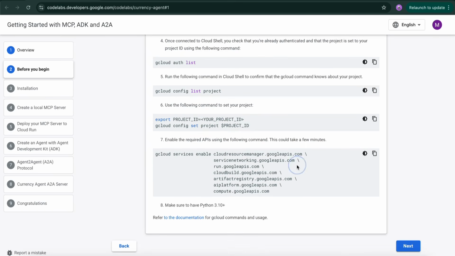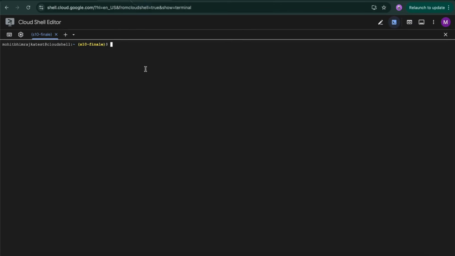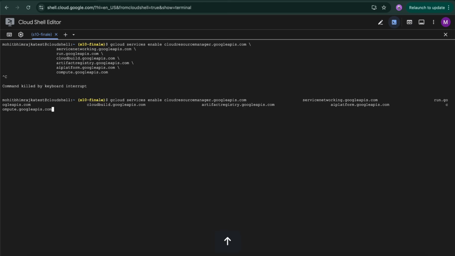The next thing that we need to do is enable some APIs. These APIs will help us work in this project and help us build. So just paste this command, wait for some time. If it takes a lot of time, just press Ctrl C and then run the command again. Don't worry about it. It takes some time, quite a few times. So just let it happen. You will see an operation completed successfully message soon.